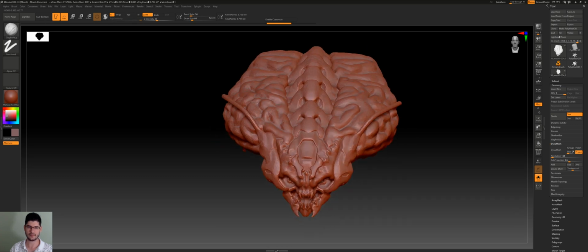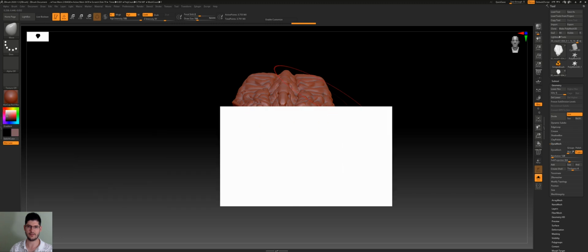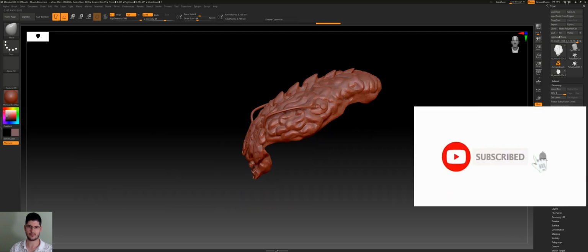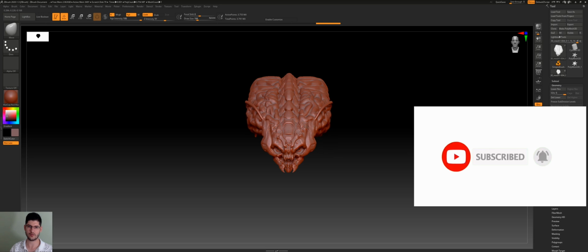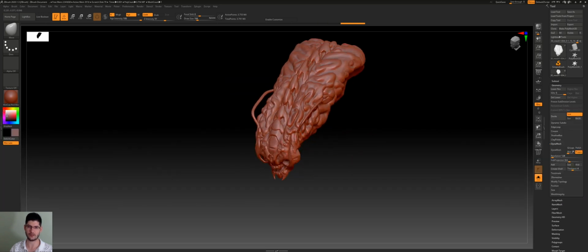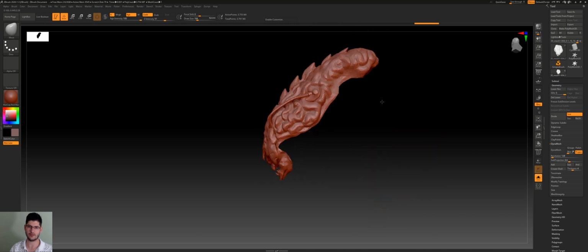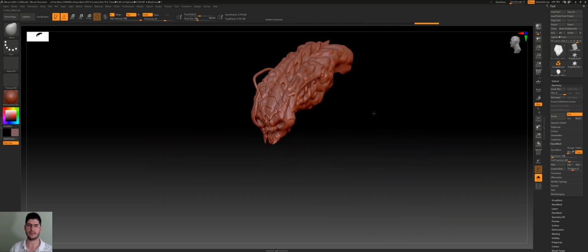I mean, literally, we can activate symmetry over here, B M V for move. We can start dragging his head in like that, and basically start making him into an alien head. I mean, why not? What's stopping us from doing that? Nothing. You see how I'm pulling that together and it slowly becomes an alien head, which is quite interesting. Look at that. That's an alien head. Well, sort of. Anyway, you get the idea.